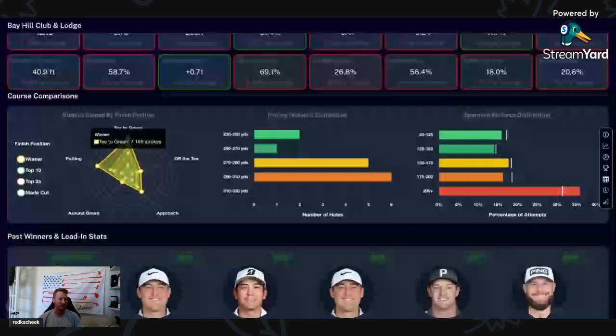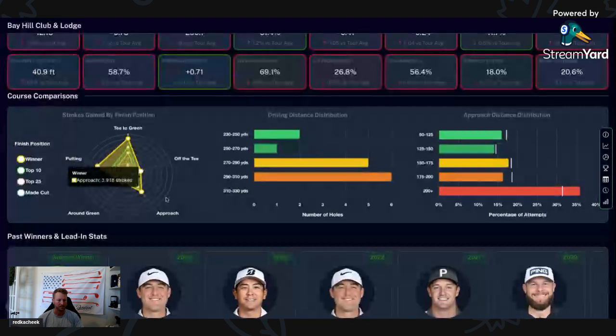So yeah, the biggest takeaway here, not to be confused with lead-in stats, is that approach is very critical for success here. Off the tee is negated a bit for in-tournament stats. And then unfortunately, putting is kind of a difference maker.